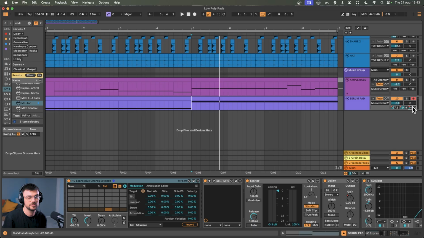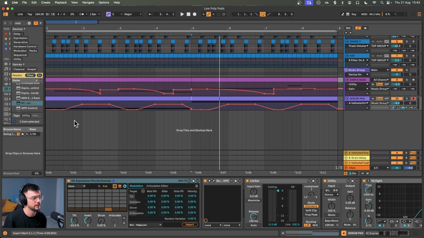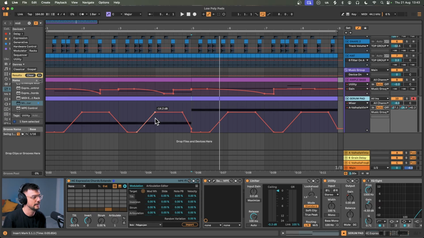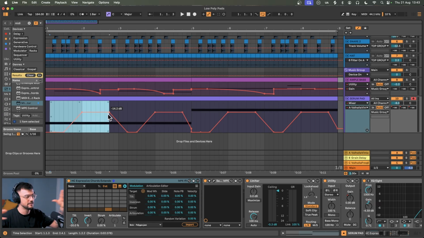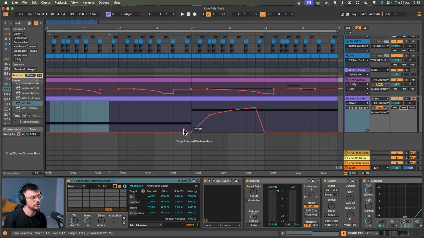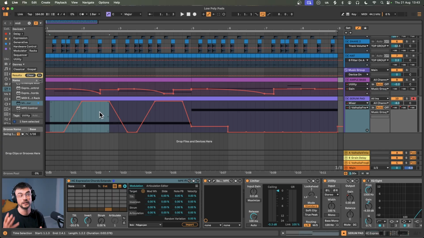I've got 3 returns set up and they're all doing a little bit of automation. The first return is just set to a reverb. I'm using Valhalla Vintage Verb, and that's just kind of thrusting off my pad into some lush space, sort of on every other bar. Then I've got a delay that I'm going to use just on the 5th bar going into kind of the 6th bar there. And then I also have a frequency echo or another delay that I'm using in the first 4 bars.